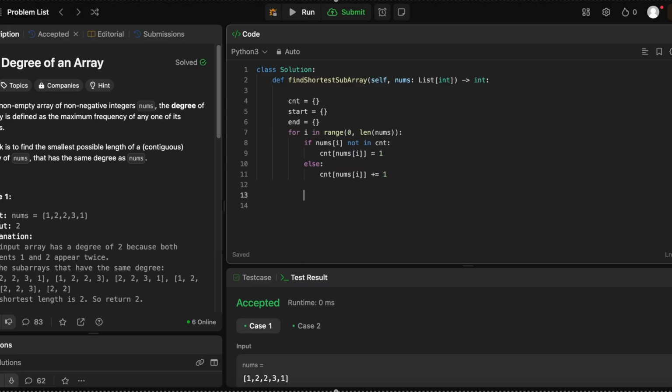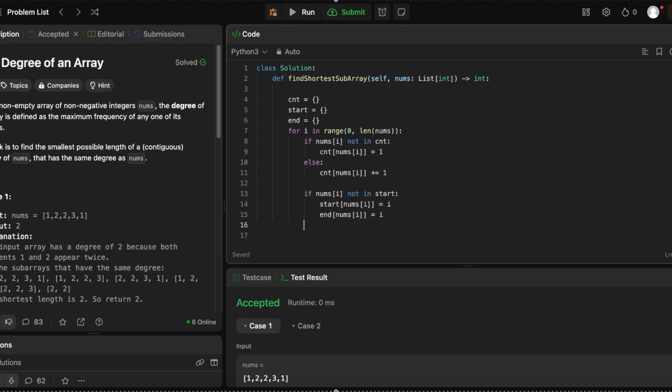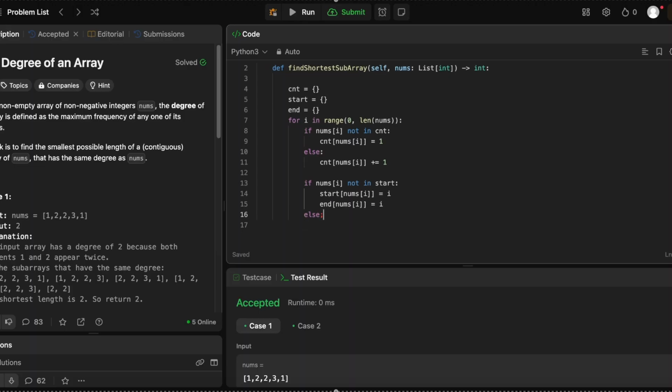And now we have to also update the start and ending positions. If nums[i] is not in the start dictionary, then we say start of nums[i] is equal to i, and we also populate the ending position, and you will see why in a bit. Otherwise, end of nums[i] is equal to i.